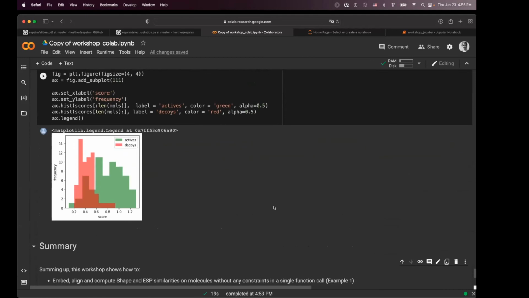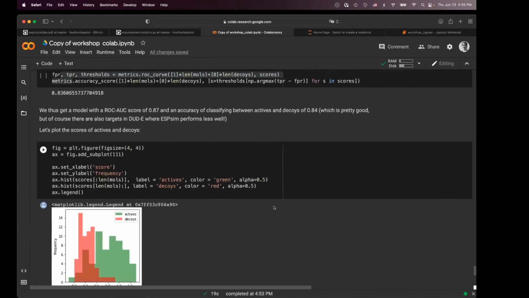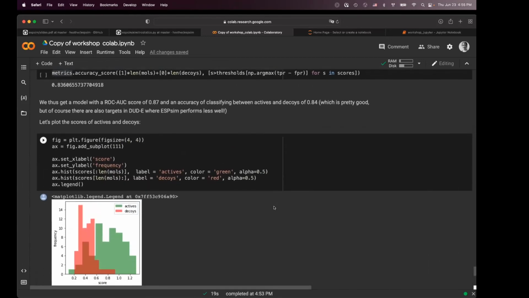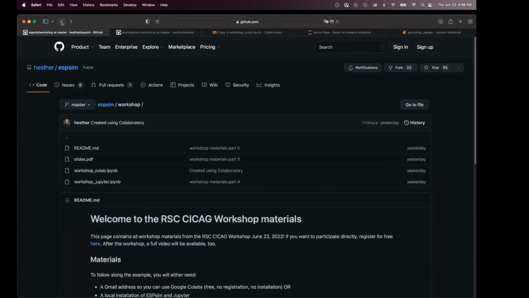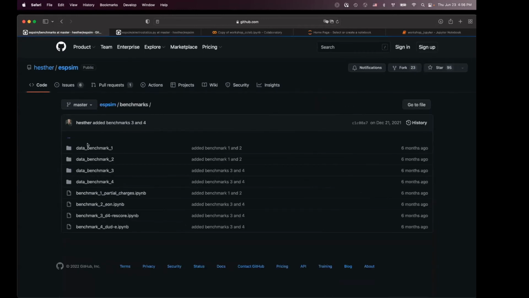There was actually an example that I chose to omit because this was getting too long, where we made different tautomers in different ionization states first, and then we scored all of them and took the best one. If you want to do something like this, there's a very nice benchmark that we did on the D4 dopamine receptor.